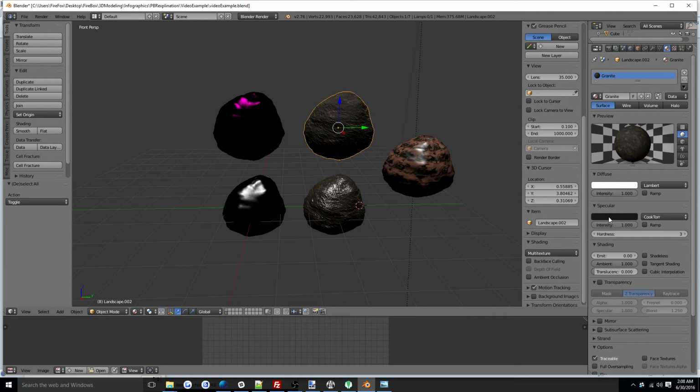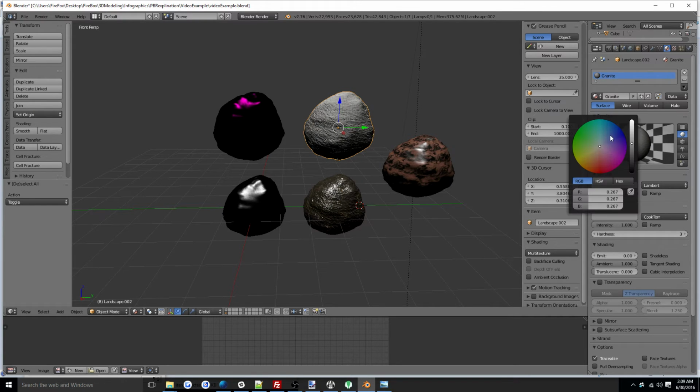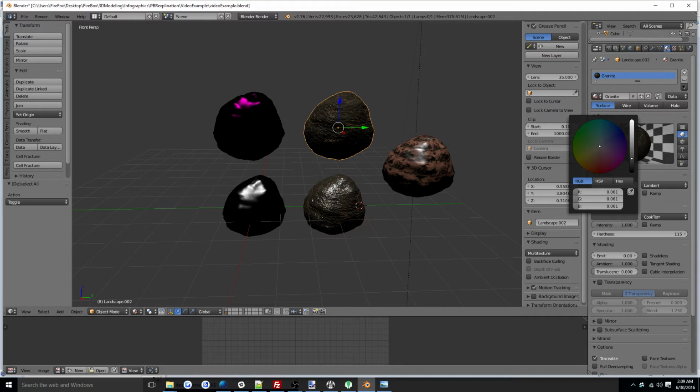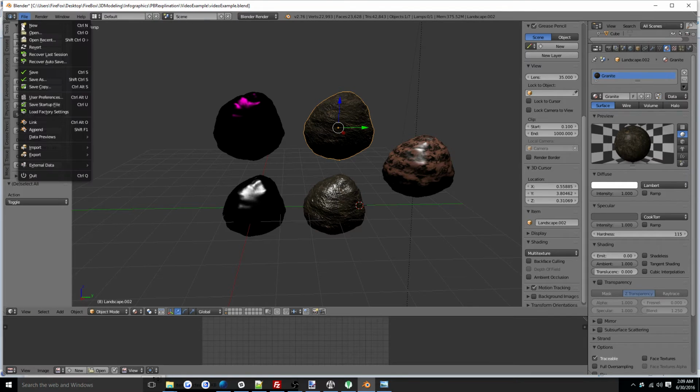Now, just to show you what would happen if you set the specular color higher, so it reflects more light. As you can see here, it's 26.7% of the light hitting it that will be reflected. We can set the hardness up so it will be a lot more shiny. Actually, let's put this down at like 9% or something.